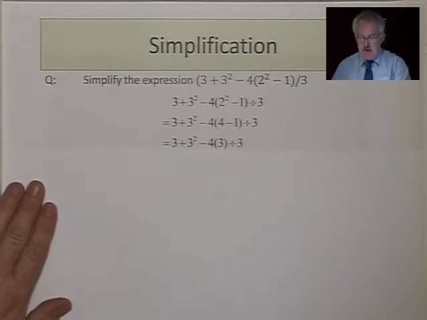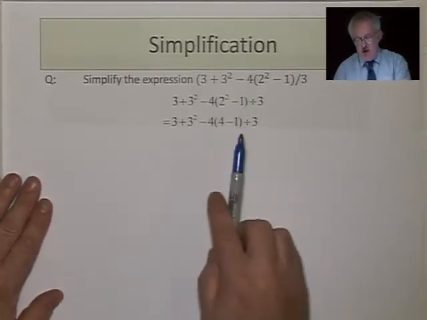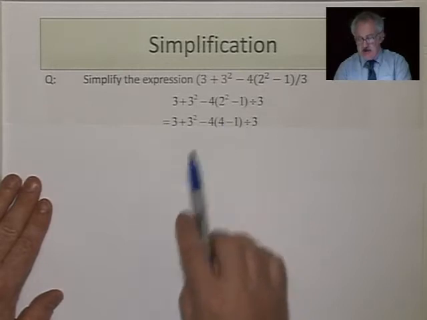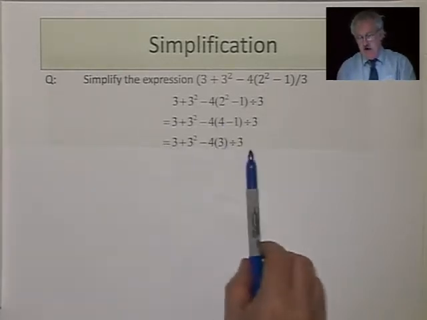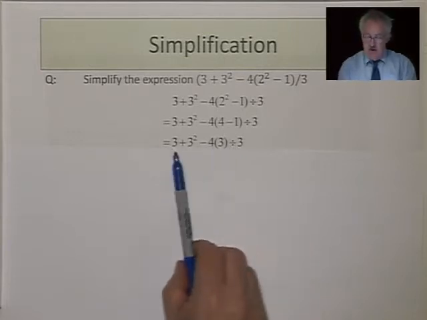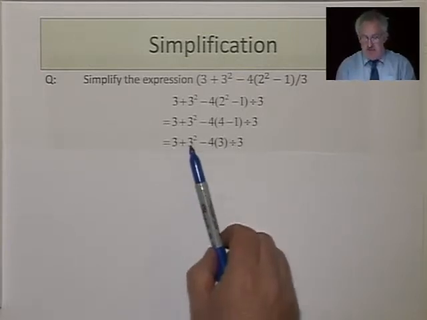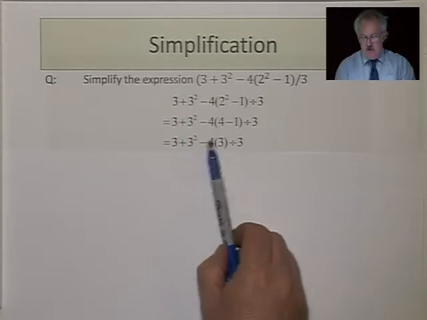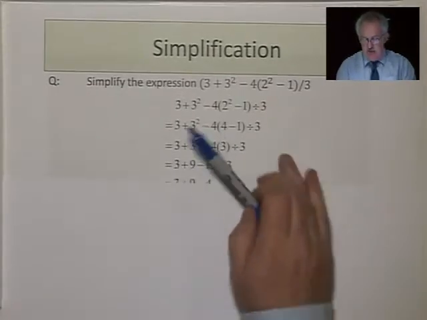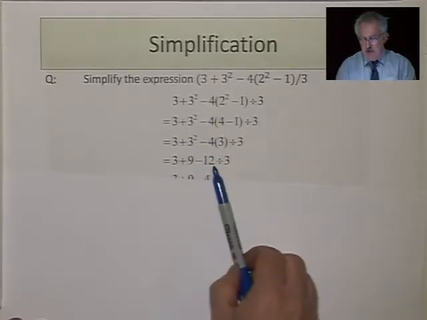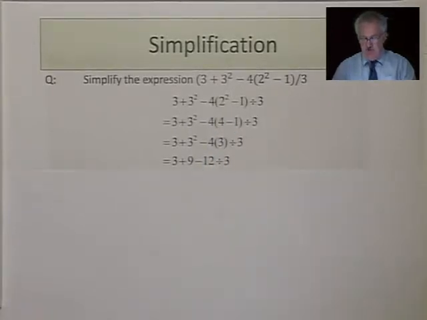The next line then is, well, I still have the brackets, 4 minus 1. That takes precedence. 4 minus 1 is 3, and that solves that. Now I look across, and I might get rid of the brackets, but I've got this power, because that's really 4 times 3, that's multiplication, really. 3 squared, that's 9. So I've got my 9 and my multiplication sorted, divided by 3.